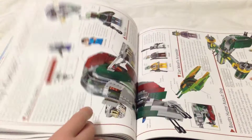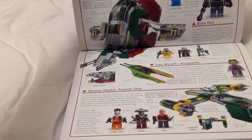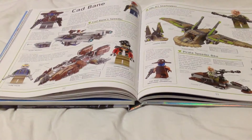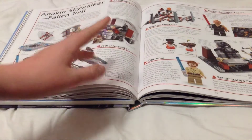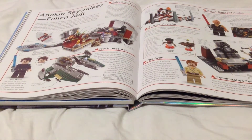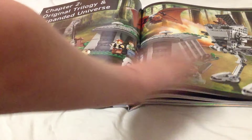We have Mandalorians, and then a sideways page for bounty hunters — Cad Bane and some other outlaws. Those types of pages do make it harder to read since you have to turn the book sideways, but they're still cool. There's an Anakin Skywalker fallen Jedi page, which is definitely a new page covering the end of Episode 3. We also got the Rookies.